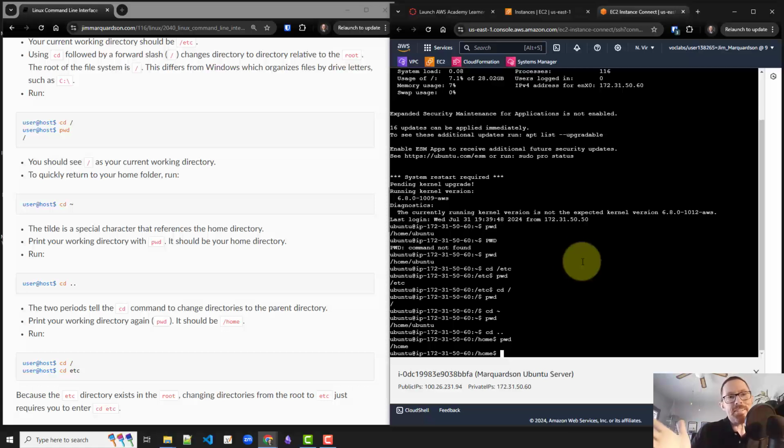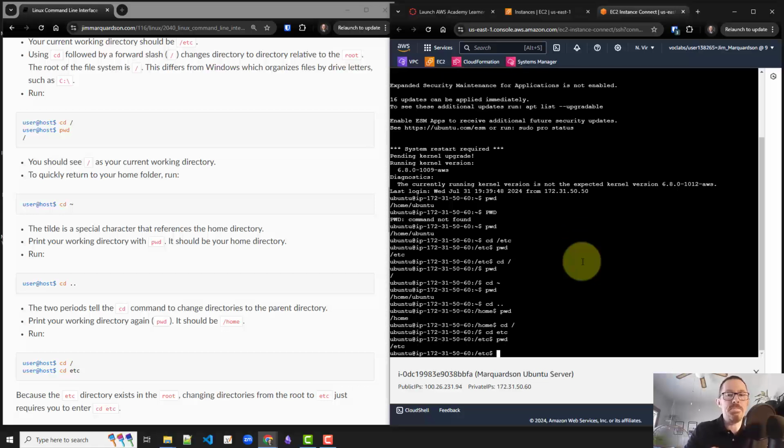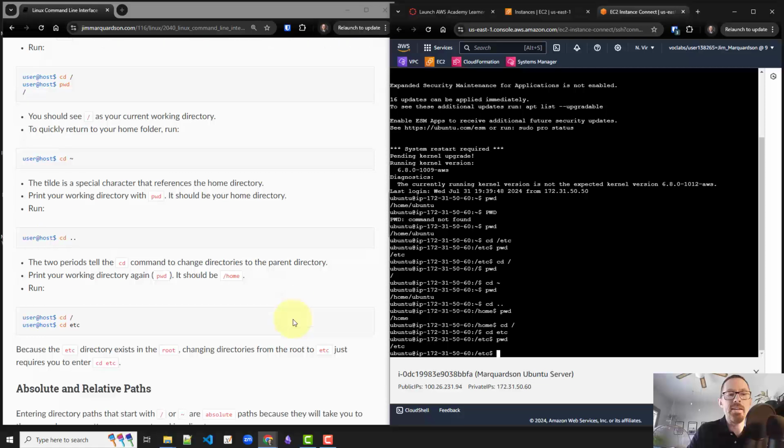So if I want to get to my etc directory again, I could do cd space /, and I could cd space etc. So etc is a child directory of my root. I don't have to put the / here because that etc directory exists in this root directory. So I'll type pwd again, and there I am in /etc.